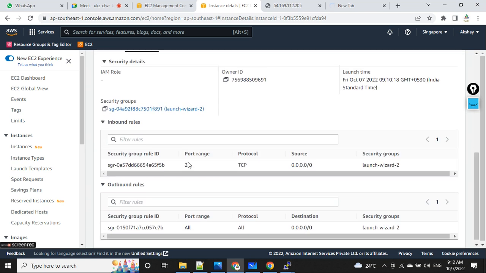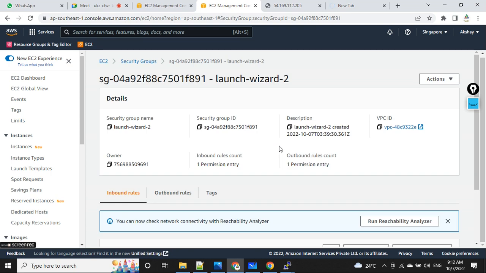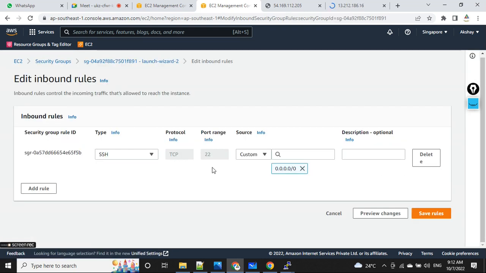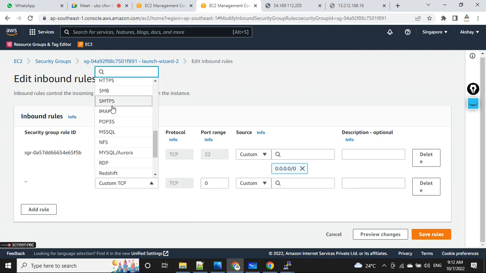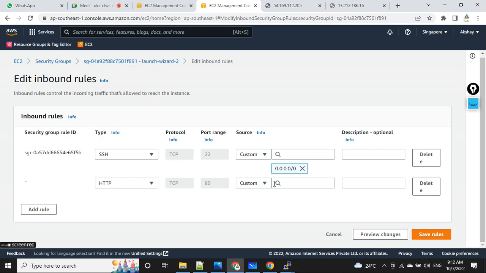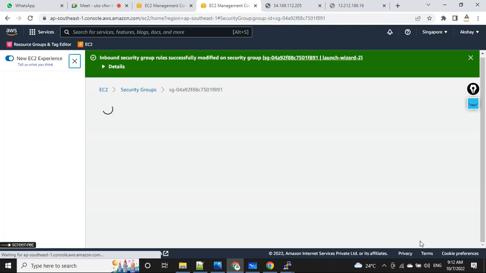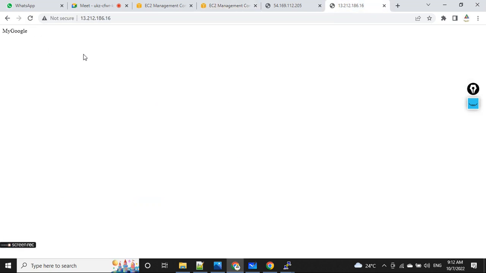Just click on security, inbound rules, and here there is an option, edit inbound rules. Click on edit inbound rules, add rule, and add the HTTP port. Okay, anywhere, and just save rule. Successfully you have edited the inbound rule. Now come here and just refresh. Here you can access your content.